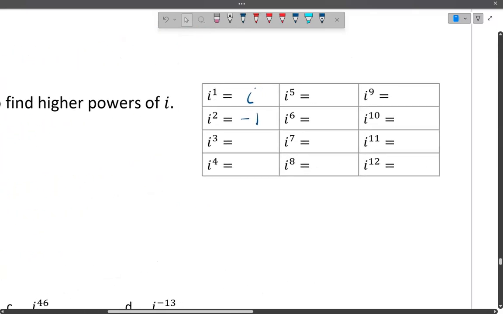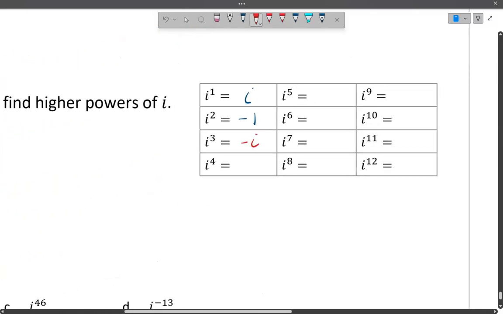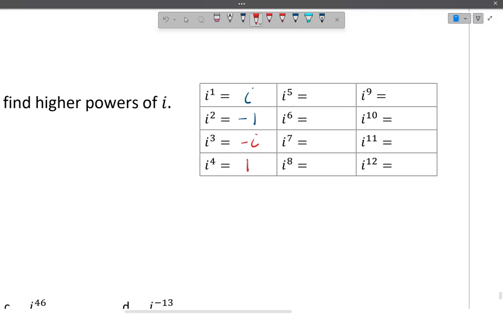So continuing this pattern, we have i, -1, -i, and 1 for the first, second, third, and fourth degree. Then for the fifth power, we end up with i again because we have i to the fourth times i. i to the sixth is i to the fourth times i squared. That gives us the -1. i to the seventh gives us i to the fourth times i to the third, which is the same as i to the third. So we have -i. And then i to the eighth is i to the fourth times i to the fourth, giving us just a +1. Hopefully you see a pattern here, how we're cycling through these same four answers depending on what our exponent is.